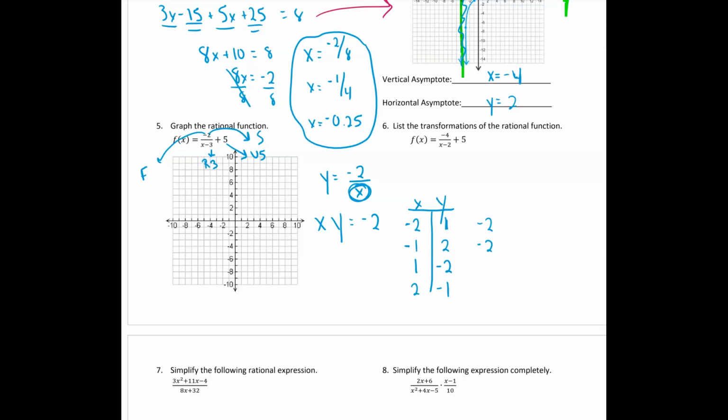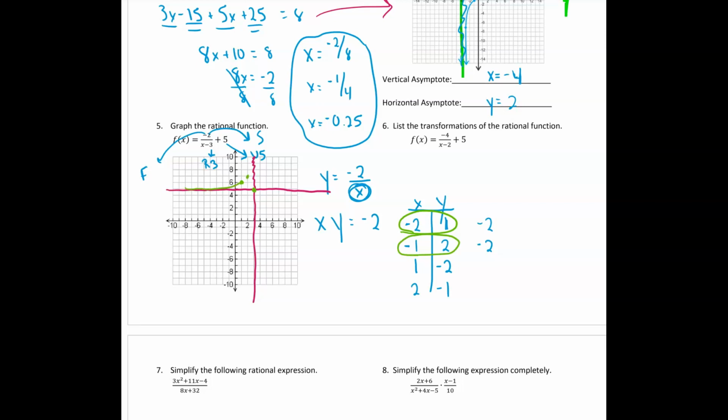What I'm going to do now is put in my asymptotes. So I've got my vertical asymptote here of 3, and then I've got my horizontal asymptote up 5. And now if you just look at those as the new x and y axes, then from the origin right here, okay, that's not an actual point, I'll graph this point. So I'm going to go over 2 and up 1. And then this point, I'm going to go over 1 and up 2.